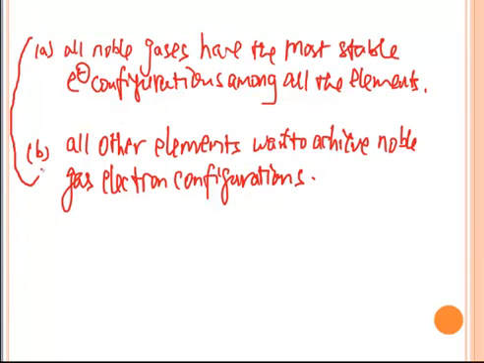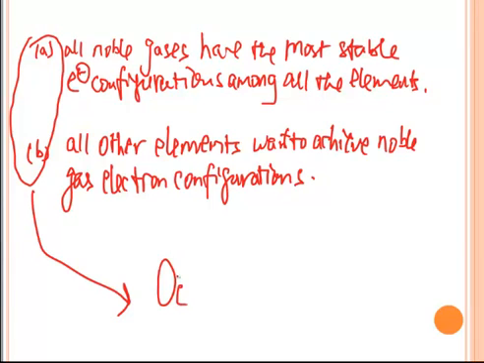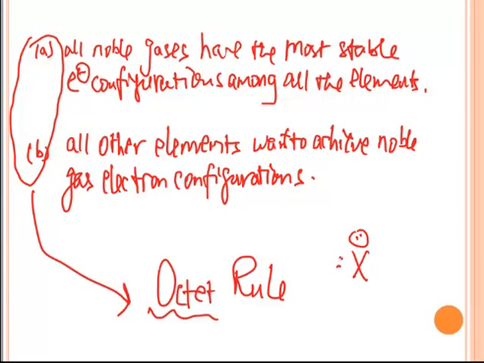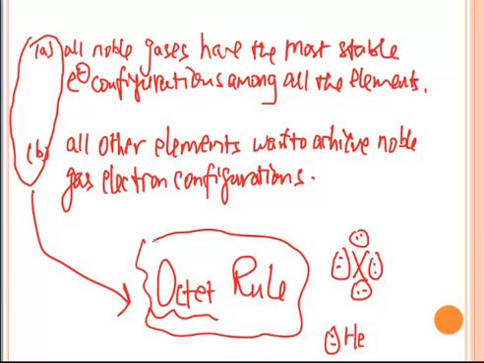This is a very powerful couple of points, and this is called the octet rule. The reason it's called octet is because all the noble gas elements have 8 valence electrons. Keep in mind, helium has 2, so the exception is helium. 2 is also very stable if you only have a single ring. So this, as I said before, will be the bedrock of chemistry.